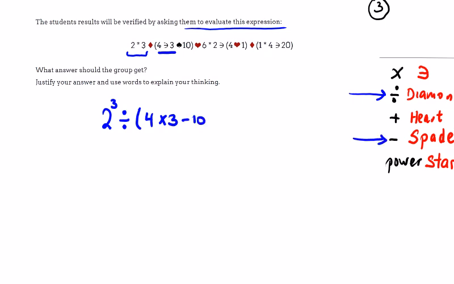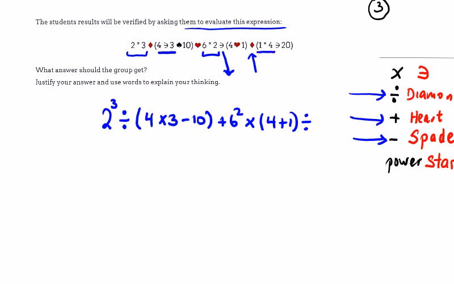Spade is take away. Just take your time with them. You have enough time in an exam. Heart is plus 6, and then that will be 6 to the power of 2. Then we have again the element symbol, which is multiply. 4 heart 1 is 4 plus 1. You could write 5 if you wanted. Then we have this diamond, which again is divide. And then we have 1 to the power of 4.